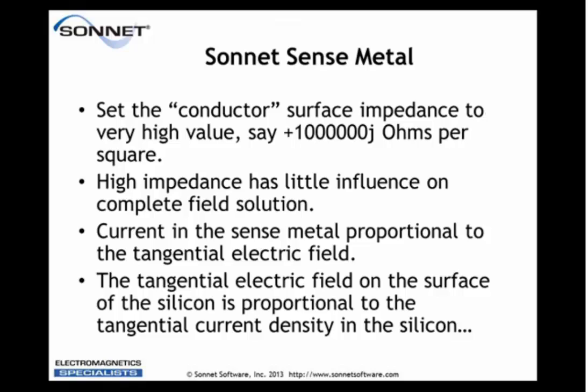Sense metal has no effect on the fields in the structure we're analyzing. This so-called conductor is actually set to a surface impedance that's very high. If we make it an imaginary surface impedance, it can be analyzed slightly faster. So we'll make it imaginary reactive, 1 million ohms per square. Something with that much impedance is going to have no effect on electric fields or magnetic fields or anything. However, a very tiny current will be induced in the sense metal that is proportional to the tangential electric field. It's like a voltmeter.